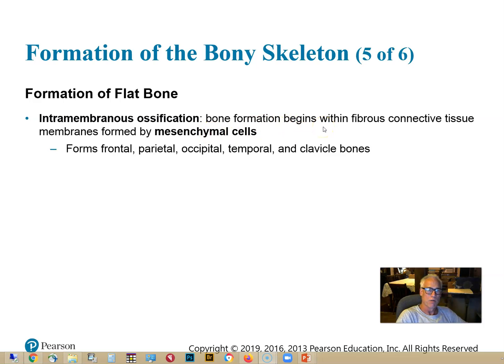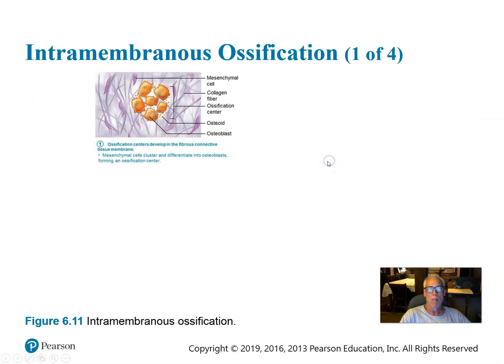Developmental biology is a very rich science with a lot of history and a lot of contributions over many generations, and so the terminology is very well entrenched. So anyway, mesenchymal cells, fibroblasts, are going to form some fibrous connective tissue models of some parts of the skeleton. And the conversion of that connective tissue proper, effectively mesenchymal tissue, over to bone is called intramembranous ossification. So these are some of the bones that will form by this process.